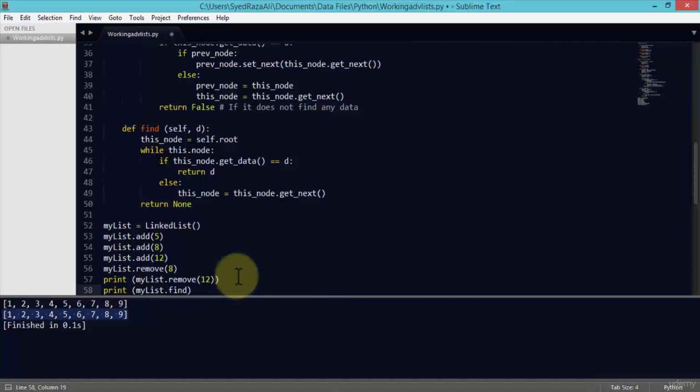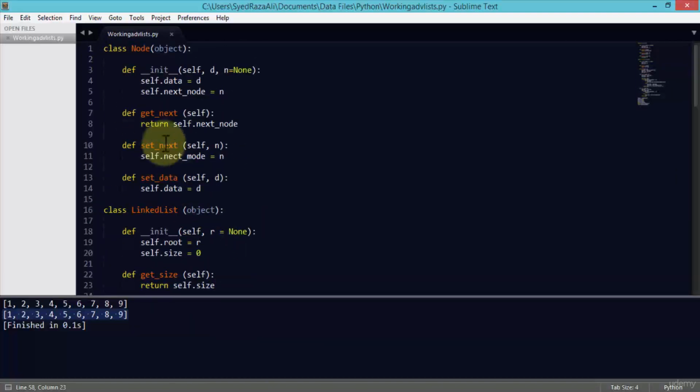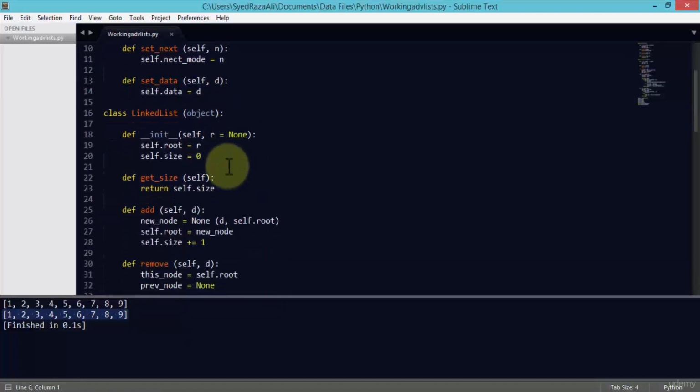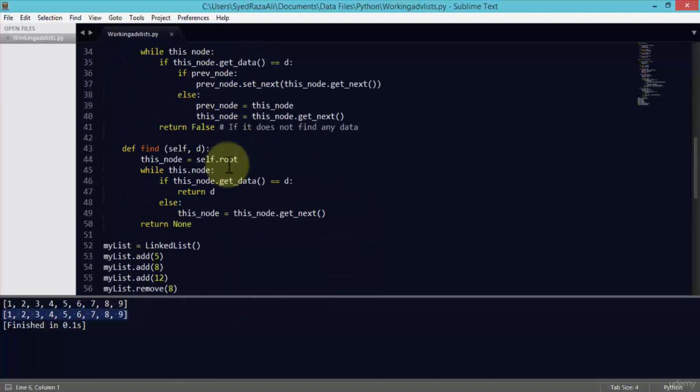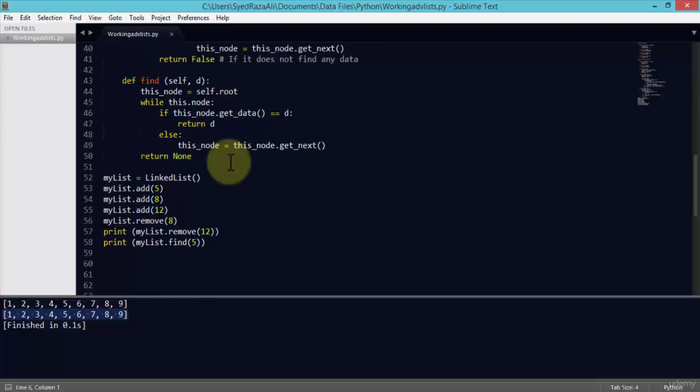Okay, let's do the find operation here. And what am I looking for? Let's say I'm going to find 5. Okay, great. Let's save our code and let's run it and see what happens, whether we get some syntax errors or not. Let's scroll up just to verify quickly, just to make sure we have our semicolons and our indentation correct. All right, so far looks good. Let me scroll down. All right, perfect. Let's do Control B and run.